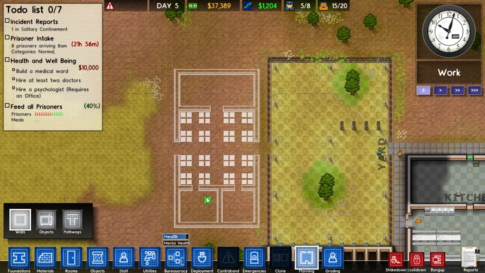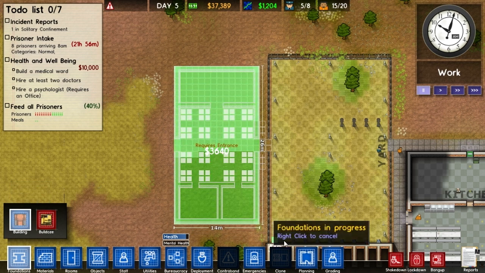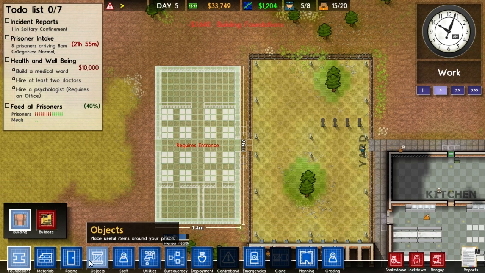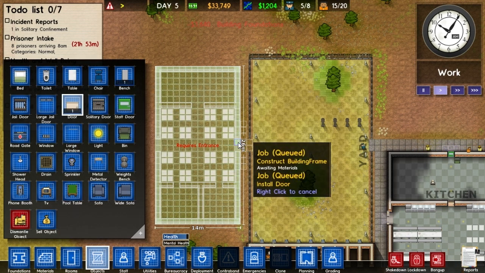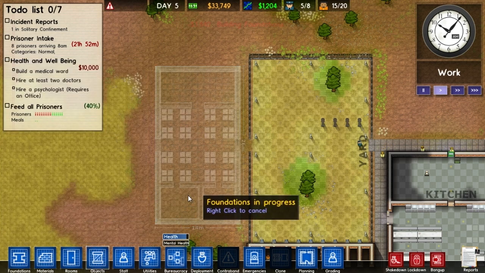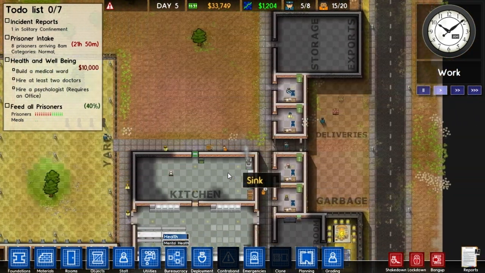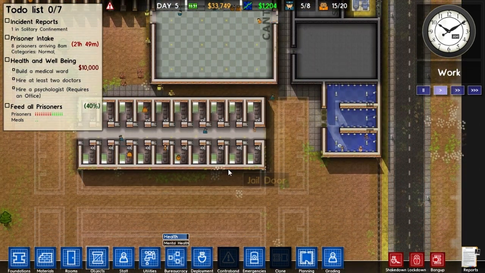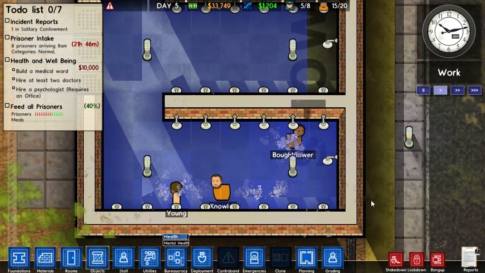But I like the way this looks, so let's start building it. And this all will be inside, so one large foundation. And again, I'll make this open afterwards. But I need the door now in order to build it. So my workers will be building that. And the prisoners are showering.